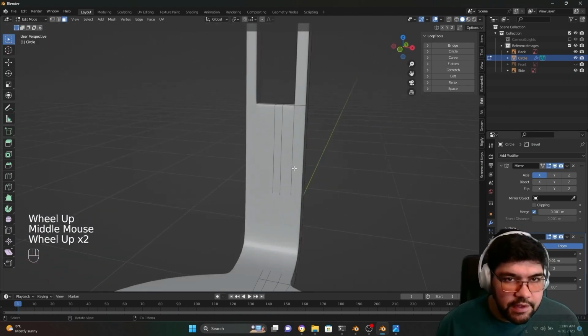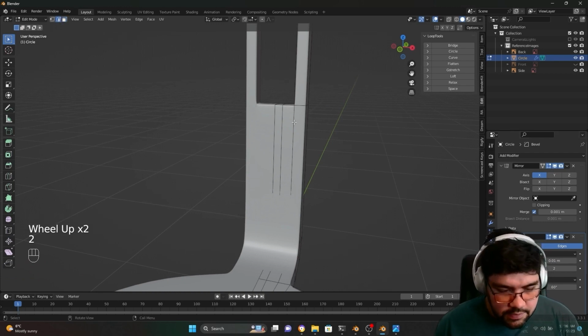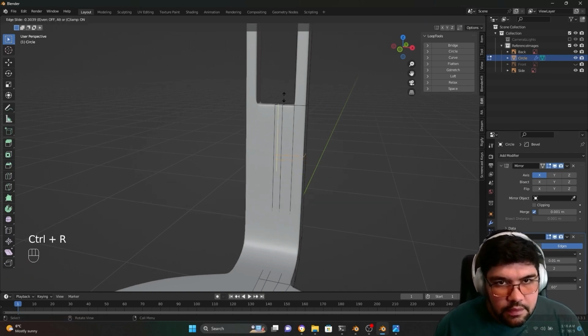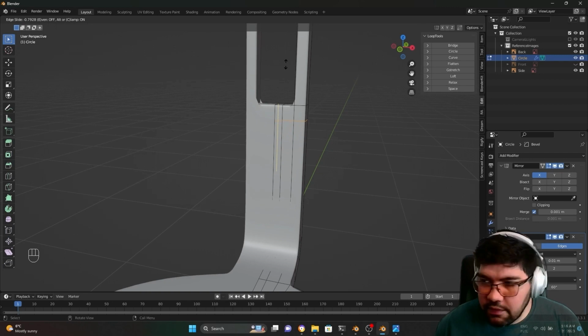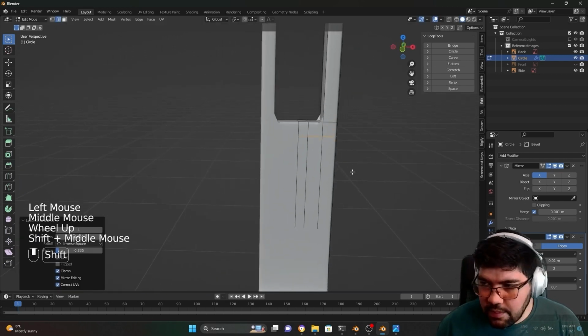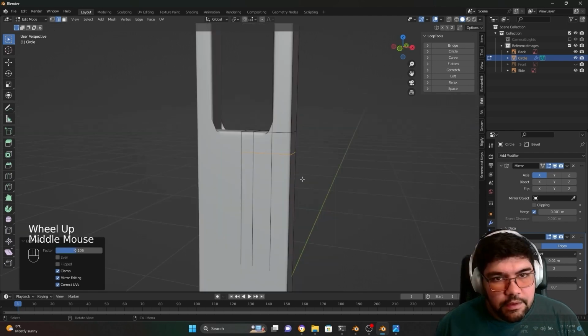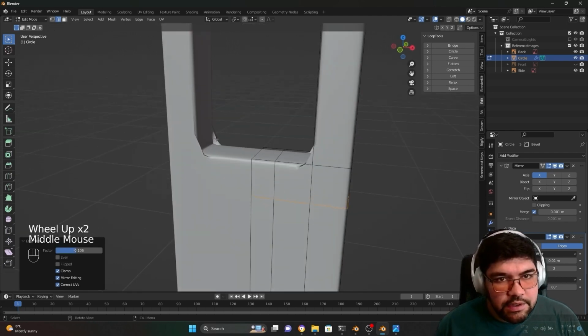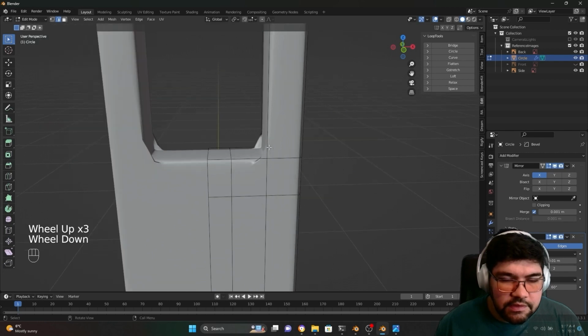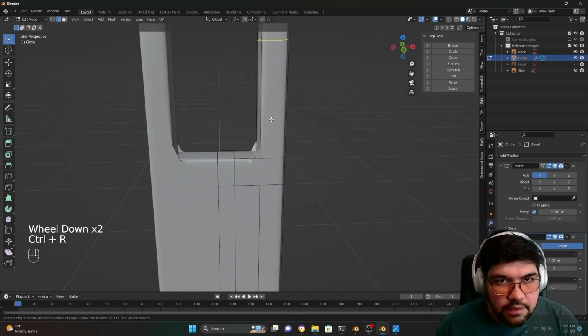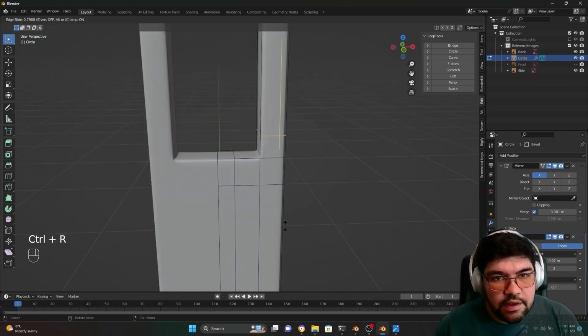First, I'm going to add one loop cut here and drag it until around here. And you can see we have a little shading issue here. To fix that, let's add another loop cut here and drag it down.